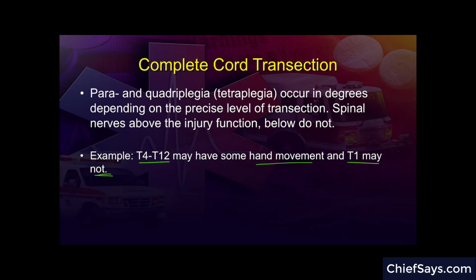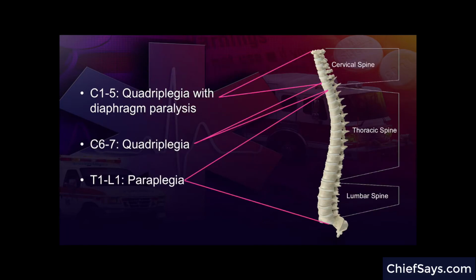So don't expect necessarily that you're going to find the person is fully paralyzed as a result of these cord injuries. Or said a different way, if they have partial paralysis, they could have still a complete cord transection that just occurred in an unusual area that allows some communication to regions of the body and not to others.